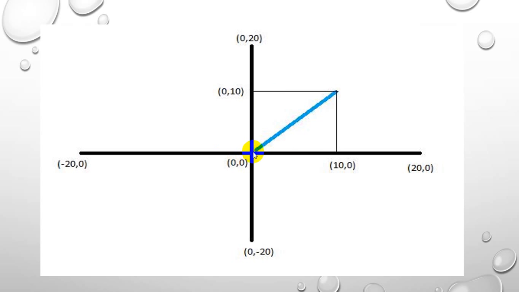So if I have to calculate a length, if I have to make this line, how will we do this? First, we need to put a point here, right? We want this height, we want this line. Second, we will check how much distance this covers. So okay, 10, and how much distance we have to cover to get to the top here. So it's 10. So here this coordinate will be 10, 10. So if we go from 0, 0 to 10, 10, we will get this blue line.